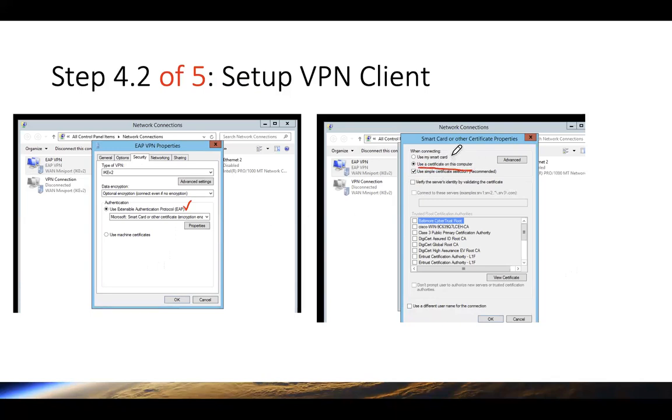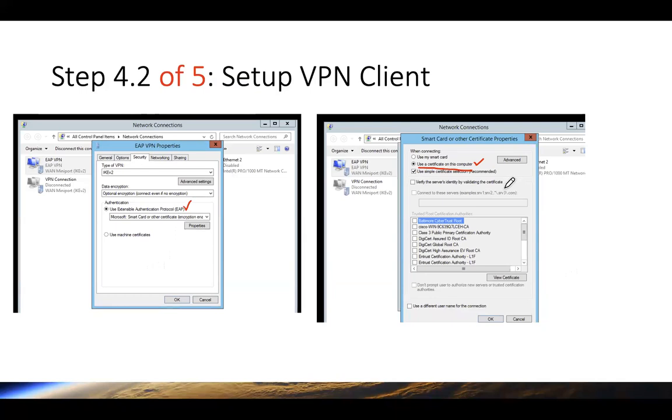So you should not select smart card based authentication. You should say that I'm using certificate based authentication installed on the certificate. And if you remember, I've unchecked this option of verify the server's identity by validating its certificate.